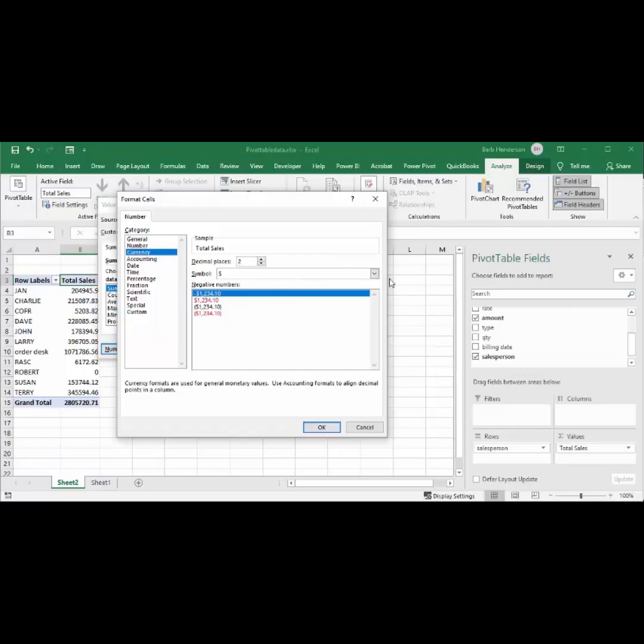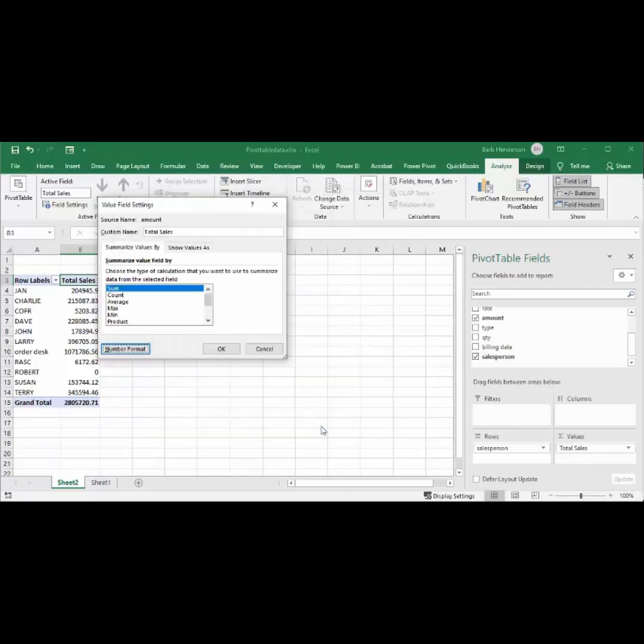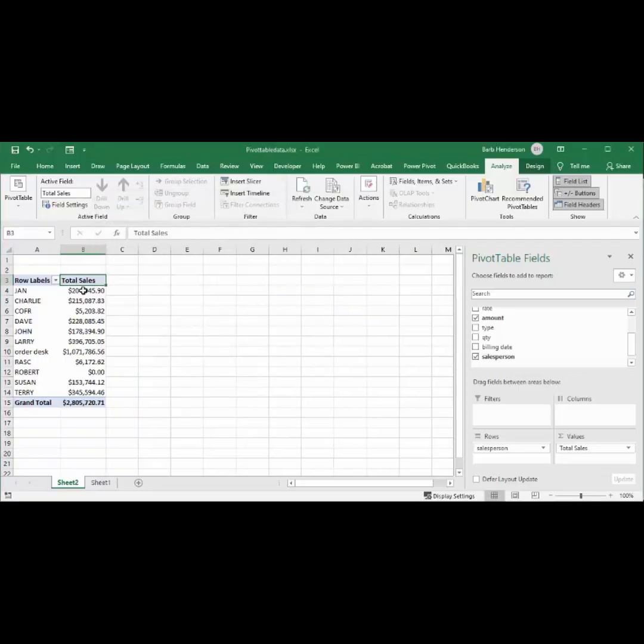Now, right now the default is the $, but there's every currency that I can think of listed in here. So I'm just going to go with the currency with the $, and I'd like to show the cents, so I'll have the 2 decimal places shown in there. And so I'm going to go OK, and OK again. Now my values have turned to dollars with the cents indicated in the $, in front of the currency.